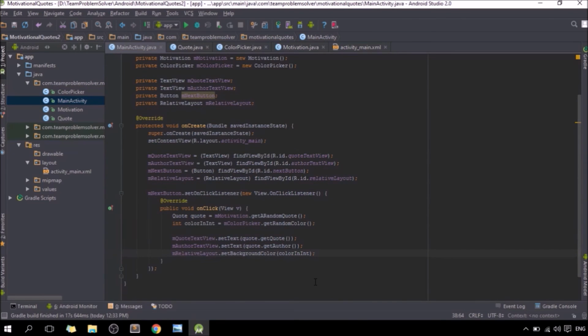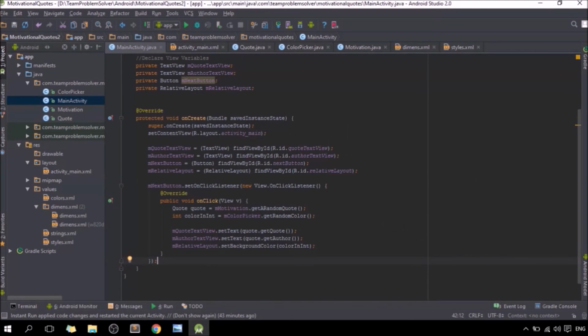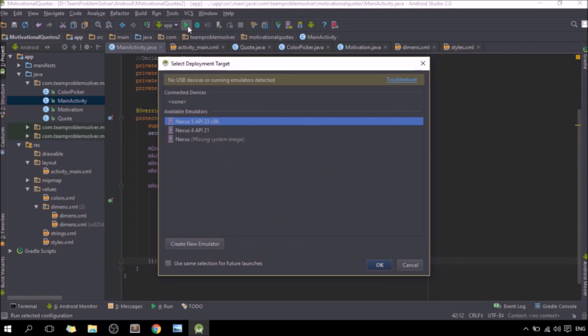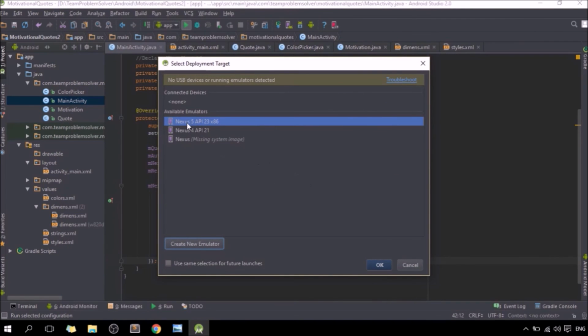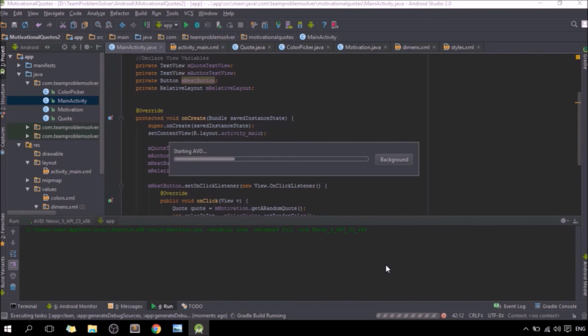Alright, that's it. Well guys, that's it for the development phase. Now let's try to debug our app. Let's try to run our app by clicking on the Run App button located at the top of your Android Studio and see how it looks. From here you can actually choose one of your available emulators to start the app. If you haven't set up your emulator, just click on the Create New Emulator button and choose your desired device. In my case, I'll just use Nexus 5 API 23, which I've already created. Click on the OK button. It's going to take some time to build and compile the file, so be patient.